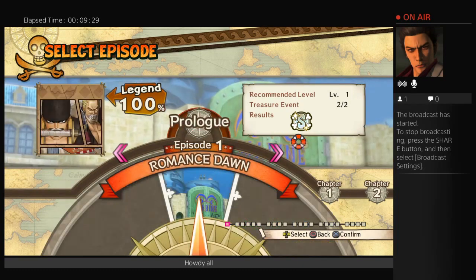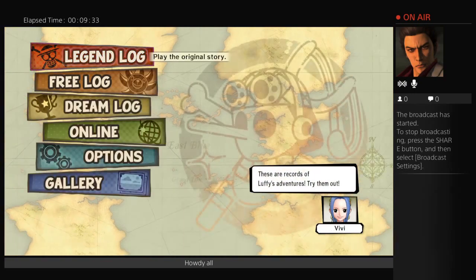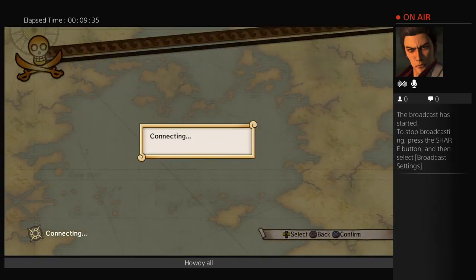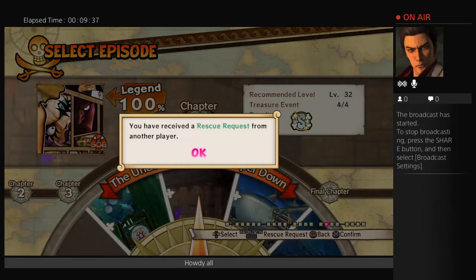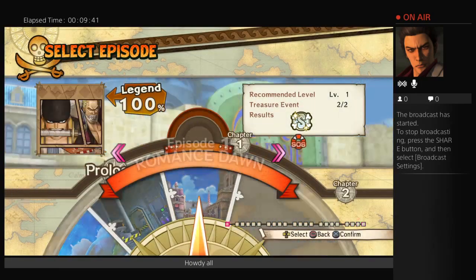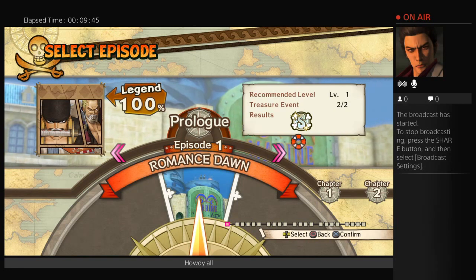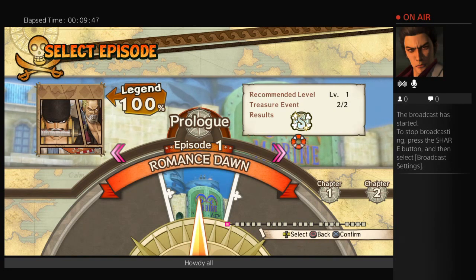Now, what we're going to do here is show you the story mode, in which we follow the story of Luffy and his crew, the Straw Hat Pirates, and it does a pretty decent job. If you haven't seen the series or are not a super big fan of it, you might want to get into it. It's a really good series.